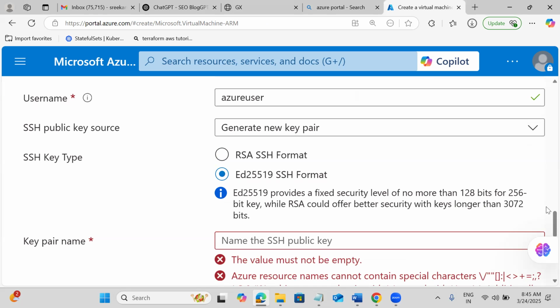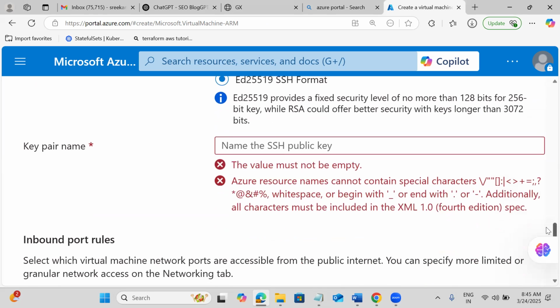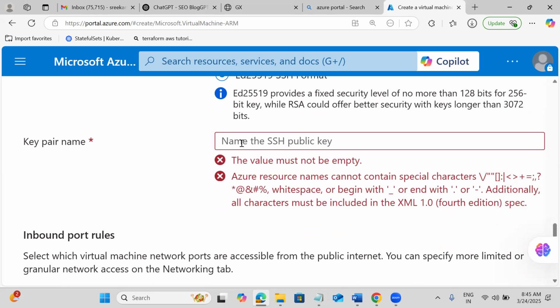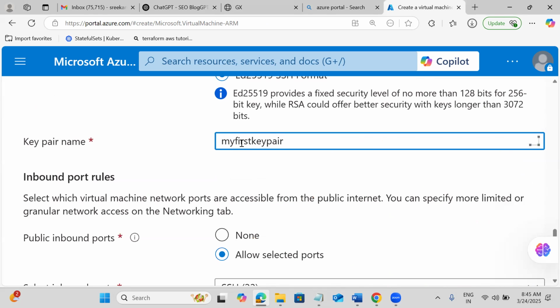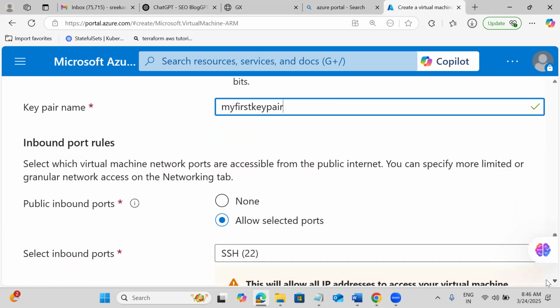If you want, you can choose. Then we need to give a key pair name. So my first key pair I have given, and this key pair is going to be downloaded once we click on launch instance, and it is going to reside on our machine.